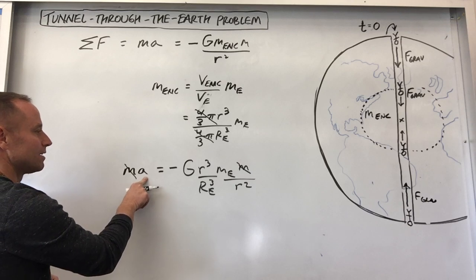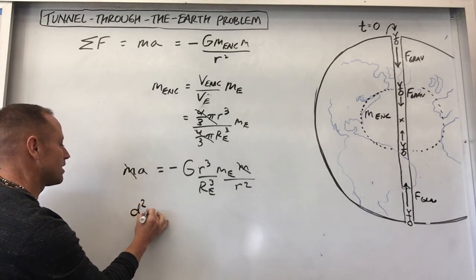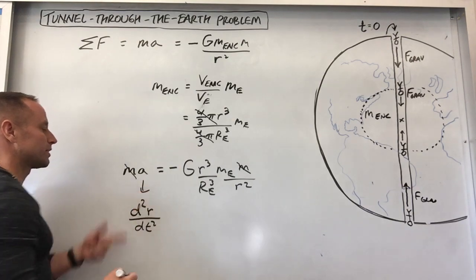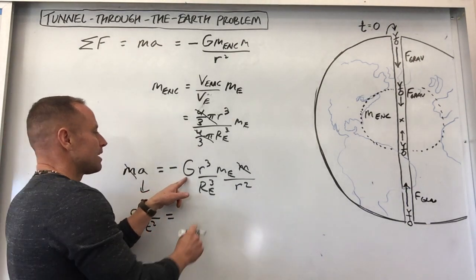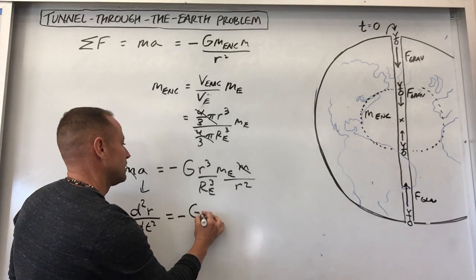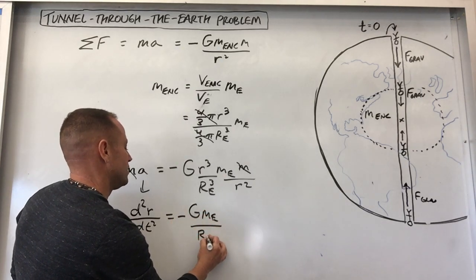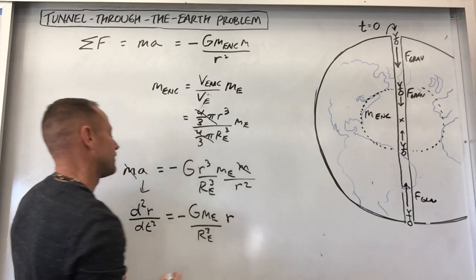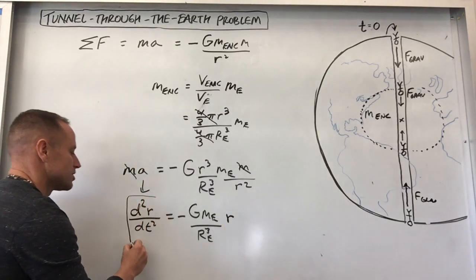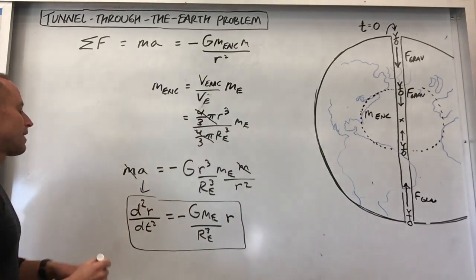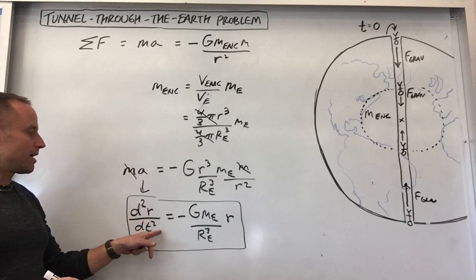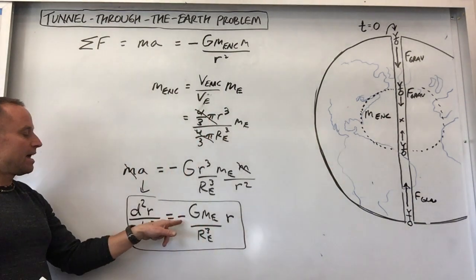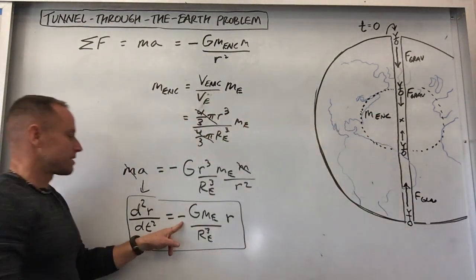So you have the acceleration, which is d squared r by dt squared. Right, second derivative of position is the acceleration. So I'm just going to put that in there now. Equals. Now let's deal with all these constants. You have minus G, mass of the Earth, over radius of the Earth cubed, times, now r cubed and r squared will conspire to make r. Right. So what you have right now is this equation of motion. That the acceleration is proportional to how far you're pulled out away from the center, and the acceleration is back toward the center.